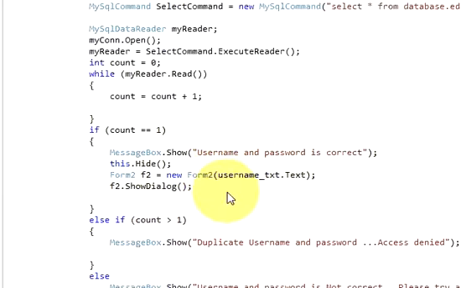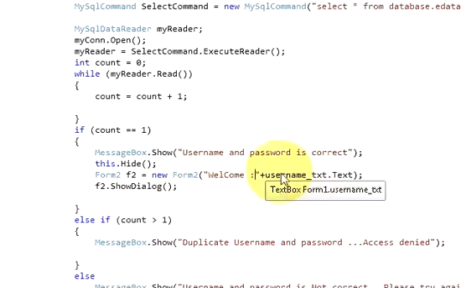And I want to show something like welcome username, so I want to pass it from here. So I will write double quotes and plus, and between the double quotes I will write Welcome, and then the username dot Text.